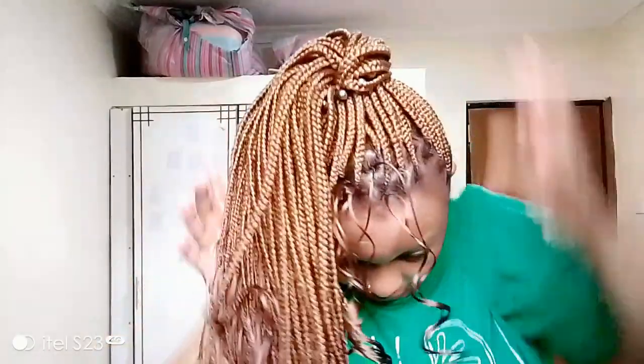That's why I didn't put it all over my hair, because I'm a bun girl. I always love buns, and when I do a bun, I want it to look super nice and super classy. So let's try this in a good bun, because I don't like it when the hair is all over me. And also you find that most of my hairstyles, I'll always have a bun, so I'll never have a hairstyle that I can't put a bun on. Even on a wig, I'll have a long wig so that I can put a bun on it.